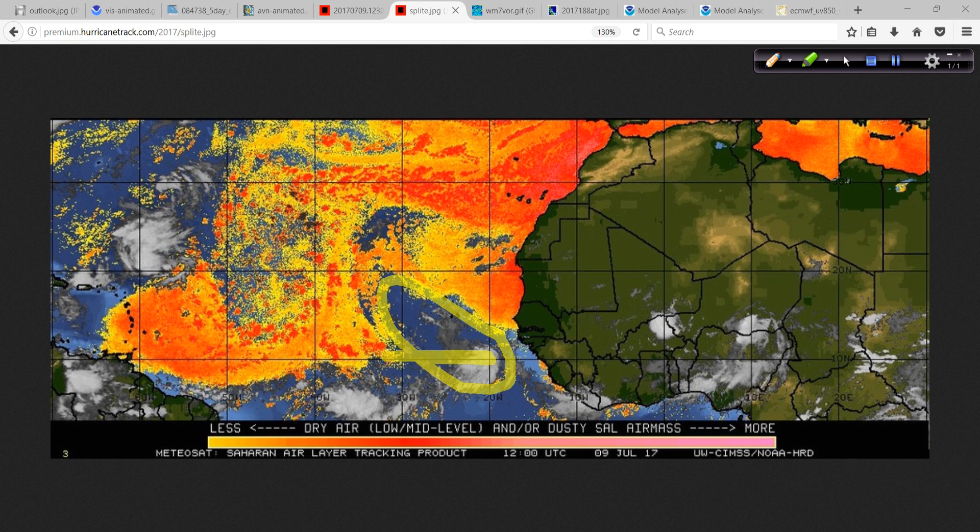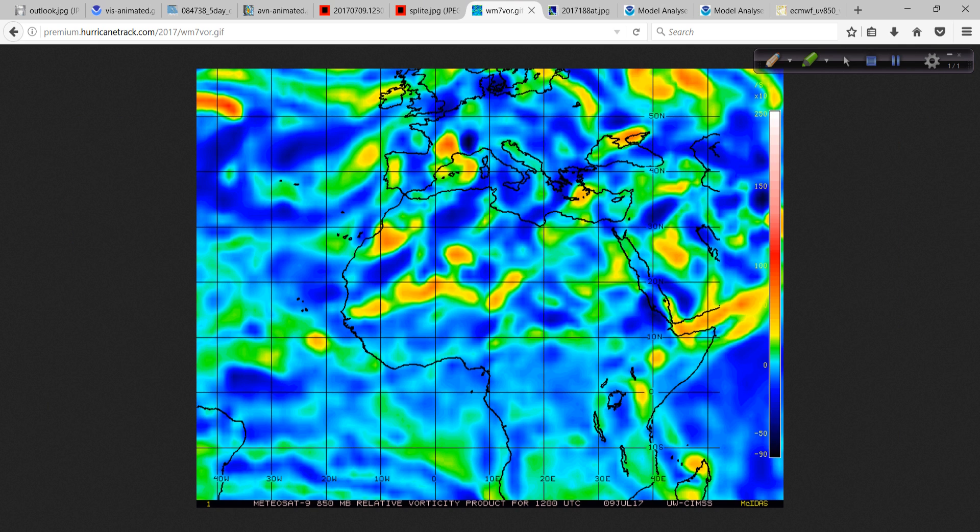It looks like it's going to stay at a fairly low latitude, hugging roughly the 10-degree north latitude line, which extends all the way over towards the southern Windward Islands. Everything will just move in tandem — I don't think this will be moving faster and catching up. Everything's going to kind of move together like a conveyor belt. We look at the vorticity signature, and right where the energy is in the cloud shot, we can see on this product from the University of Wisconsin site increasing vorticity, or spin in the atmosphere, starting to take shape.